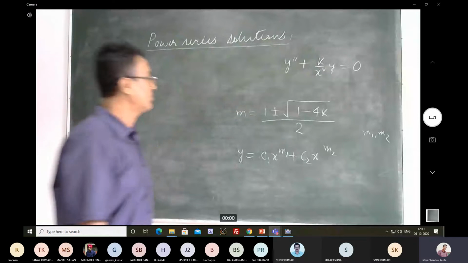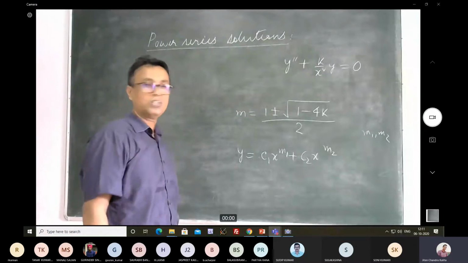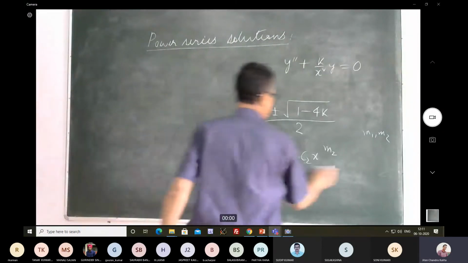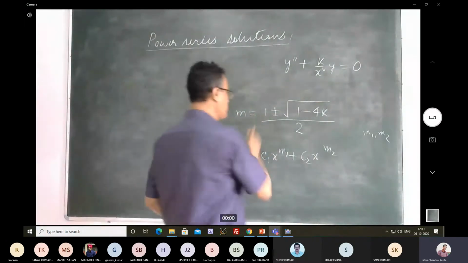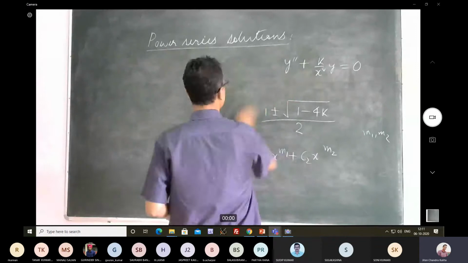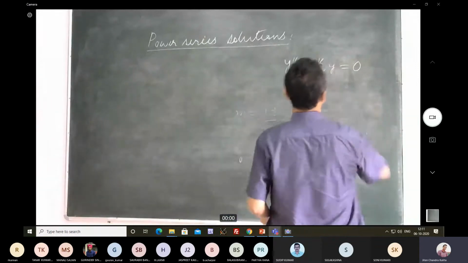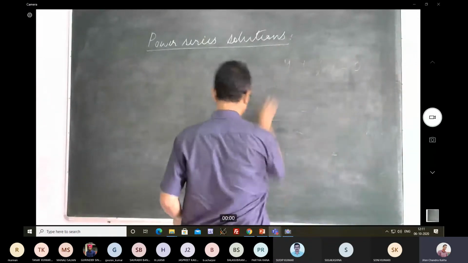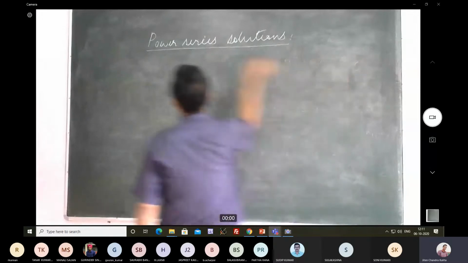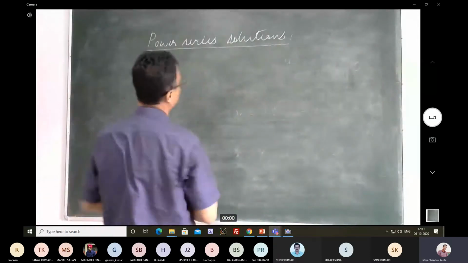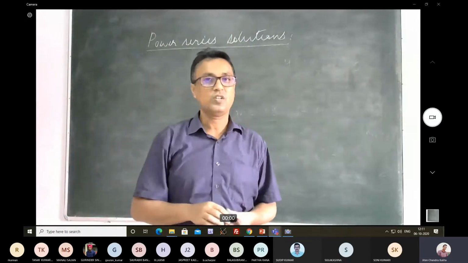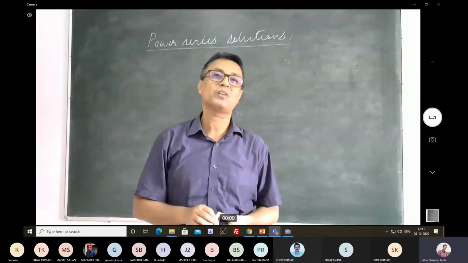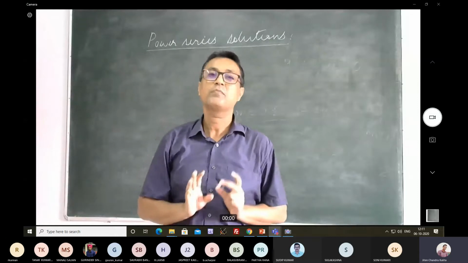I did a silly mistake there, but I was worried only about the nature of the solution. Although these statements didn't have that much significance, we still need to be precise. So this is about the correction from the last class. Now I'm going to tell you about the motivation of using power series as solutions of ordinary differential equations. But before that, I would like to do some recap of power series.